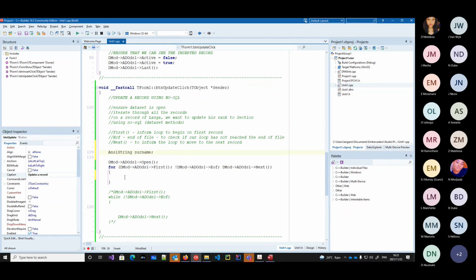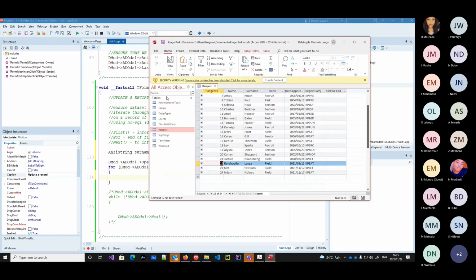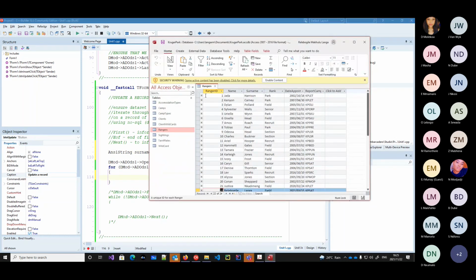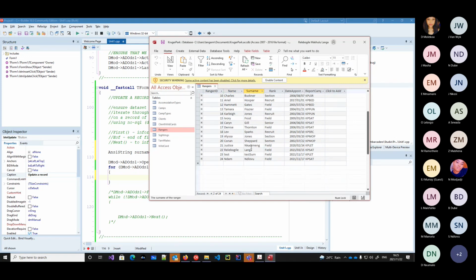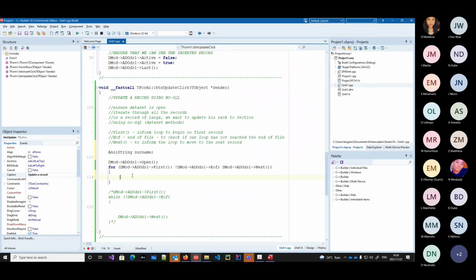It's also fine. So what I'm going to do is, as we are looping record by record, it's going to start on the first record, then I want to check, is the say name Langa? If it's not, it is going to move to the second one. So it's going to be checking these say names one by one as it iterates from record to record. So I have to start by saving the record.